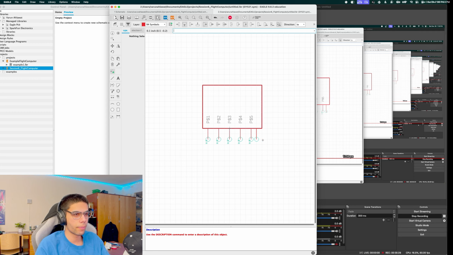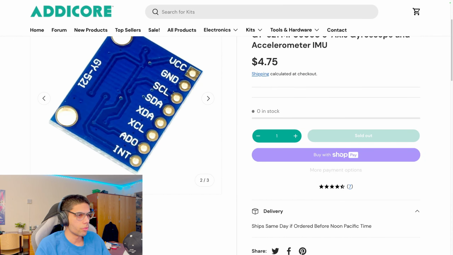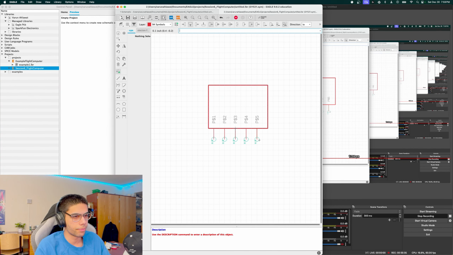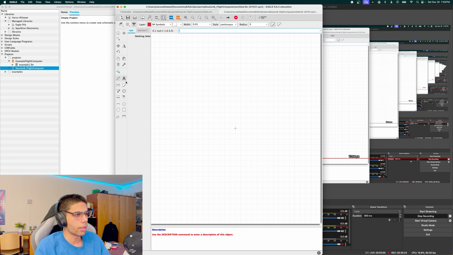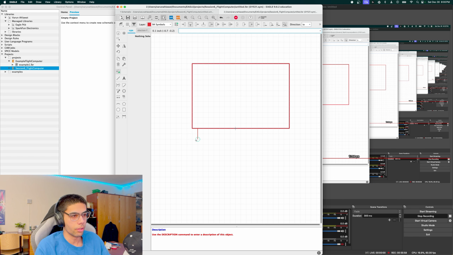How many pins were there? 1, 2, 3, 4, 5, 6, 7, 8. So there are a total of 8 pins. Okay, let me just make it a little wider. I'm going to go to the pin tool, do the right click to make it vertical, and then just add these pins.